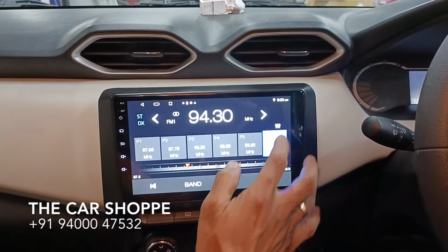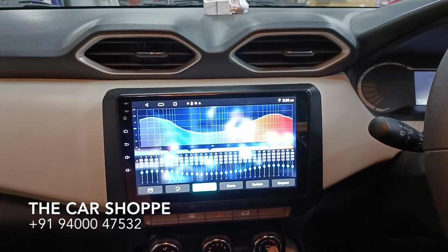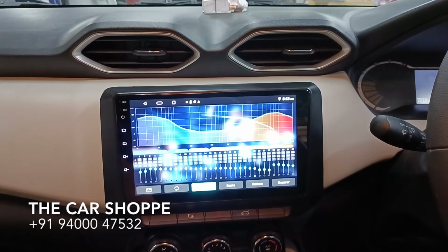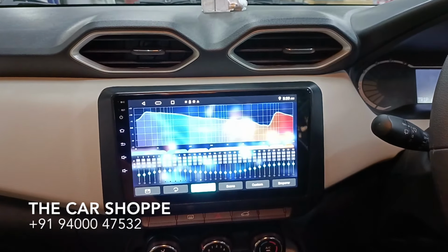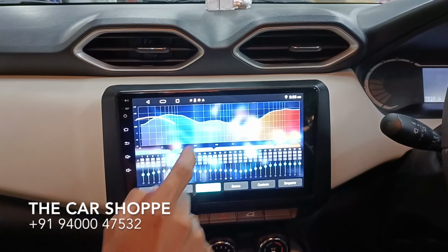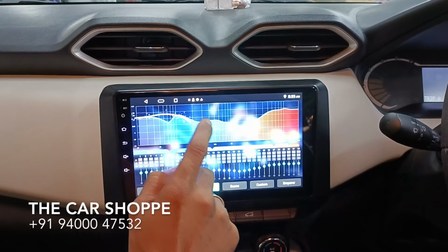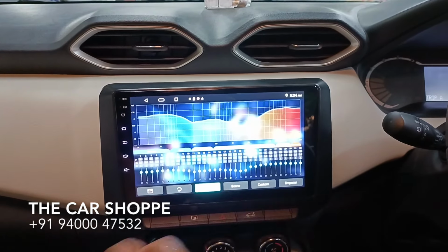And also another feature of this infotainment system is that it has got good equalizers, where you can just touch and set the music points based on your interest. You can adjust the bass, treble, etc. And the display is also a very great display, and it has got a 1 year replacement warranty.